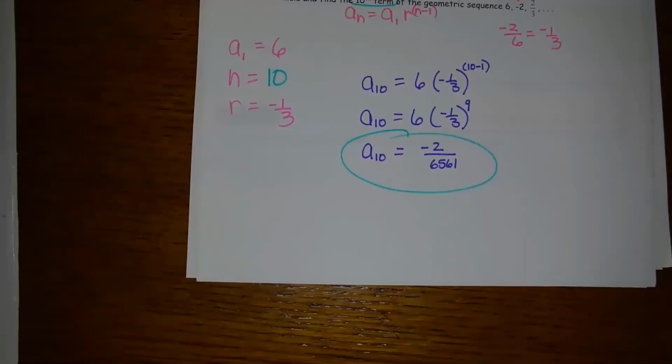Sequences make sense? Remember, you're just looking at what number comes next, and it's always the same. We're either adding a number on or we're multiplying, but it's going to be the same pattern. As soon as you know one number, you can find all the other numbers. It's not going to change. All right.